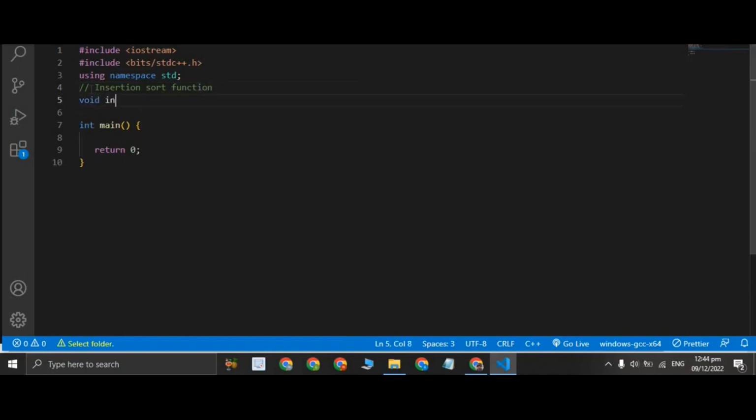It will be a void insertion sort. It will accept two arguments. The first one is an array and the second one is the size of the array. Now I will make three variables, i and j for the loops and key for the insertion sort algorithm.